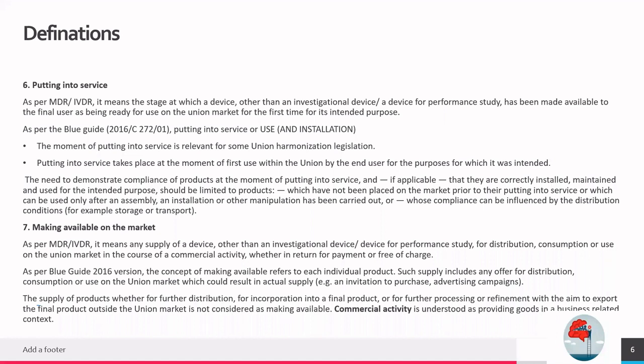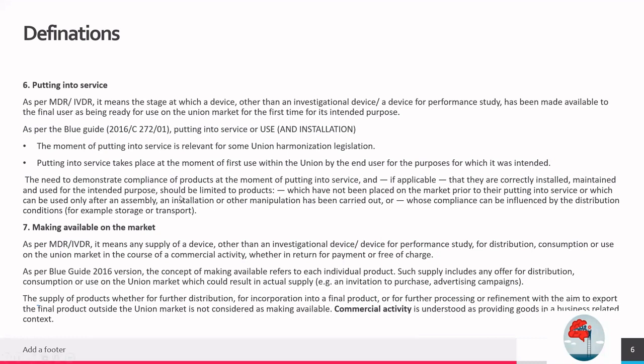Now, for example, after a device or a system has been dispatched to the hospital, it needs to be installed, right? It needs to be installed by the manufacturer. A manufacturer's person will come, they will install, they will do calibration, they will maintain the life cycle of the device. They come every 1, 2 or 3 years based on the medical device type to check whether they are all good. So all these things, installation, maintenance, servicing, also come under putting into service. So now you might have understood.